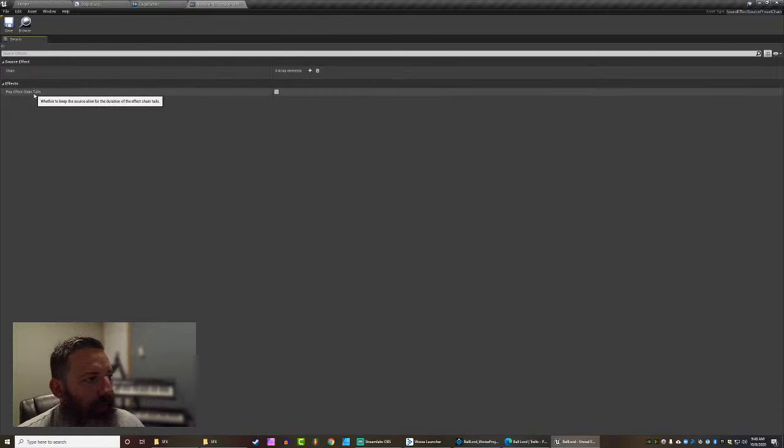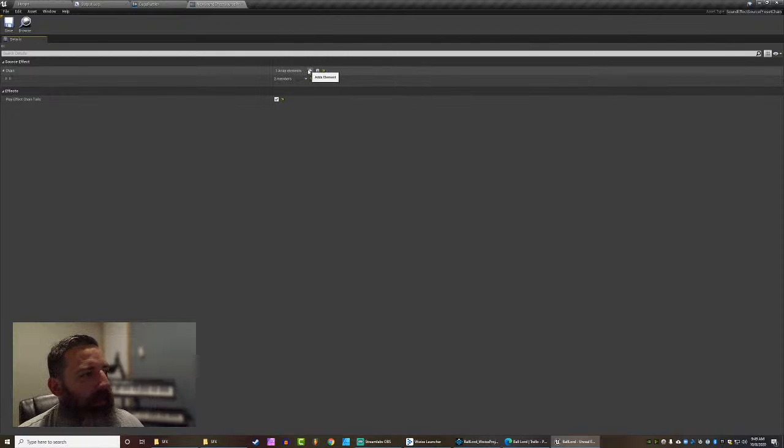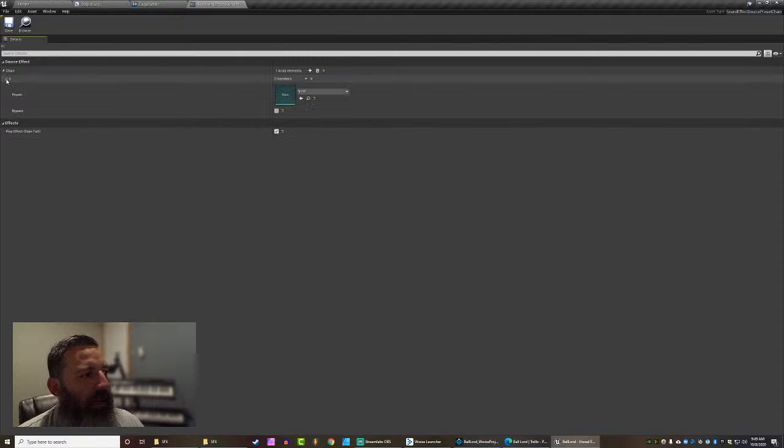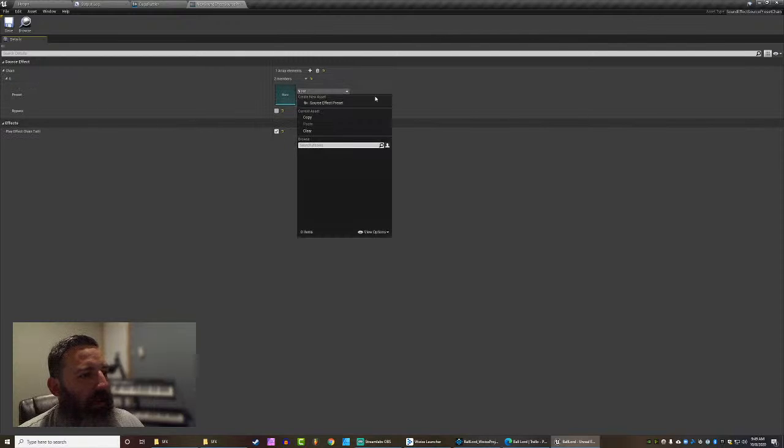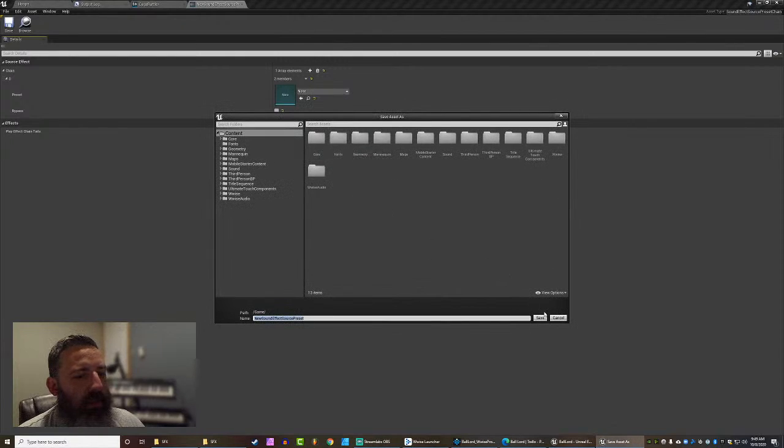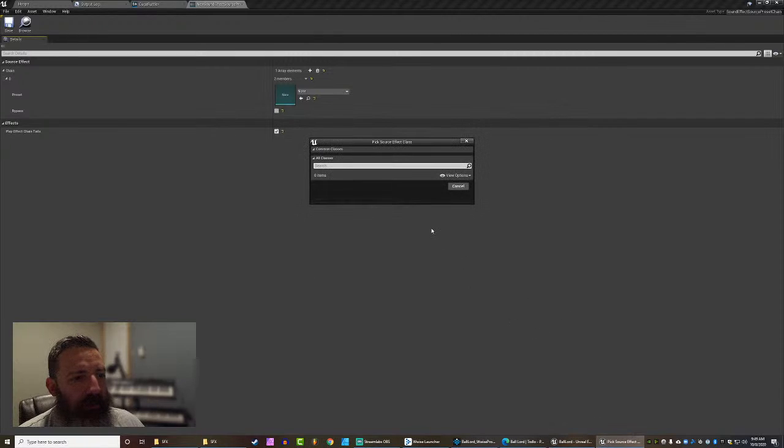Alright. Play effect chain tails. It sounds like whether to keep the source alive. Yes, we want the source to stay alive. We'll add a chain. Source effect preset. Let's go and create one. Pick a source effect class. Common classes, none.